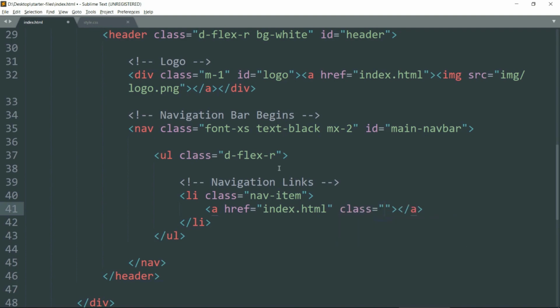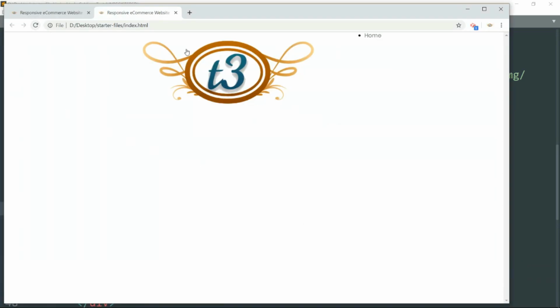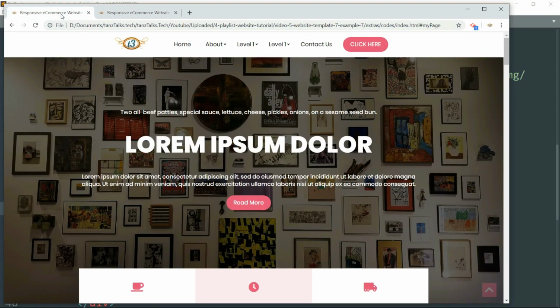And class nav-link, since it is a link. Alright, then the text for this link as home. So with this, one link is complete.